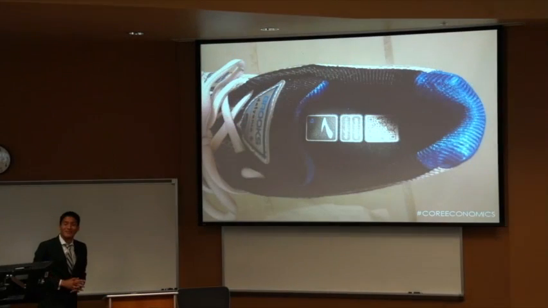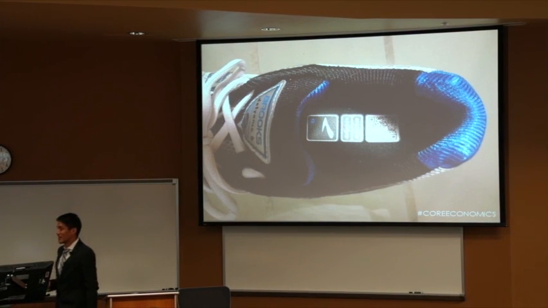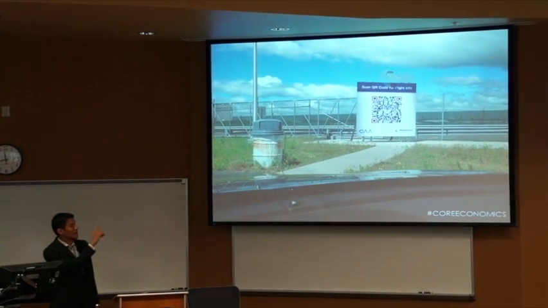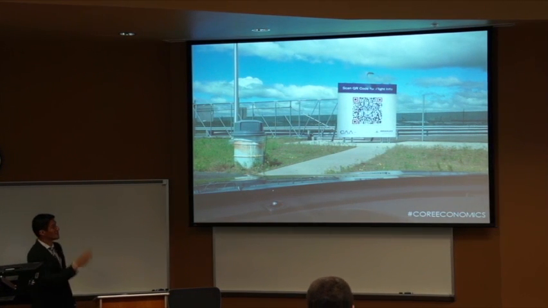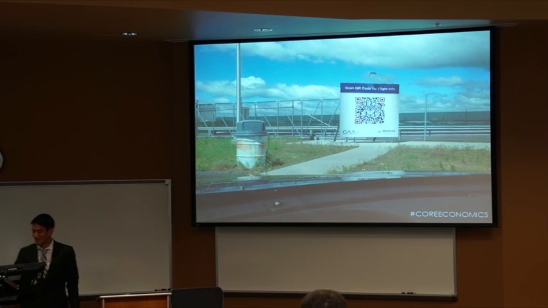QR codes are everywhere now. Okay? It's hard to realize that it's just sort of expanded. You see them at the bottom of shoes. This is at the Bradley Airport in Hartford. As you're waiting to pick up friends and family, you can scan a QR code which shows you the flight arrival information. You see what time they're coming in.